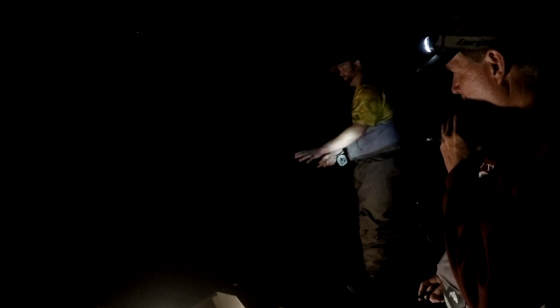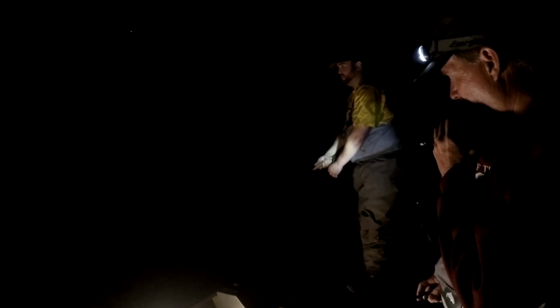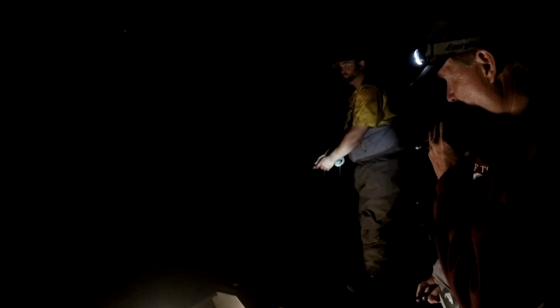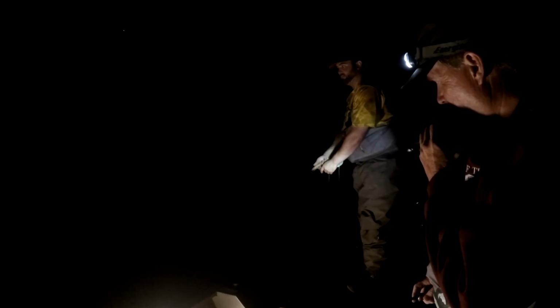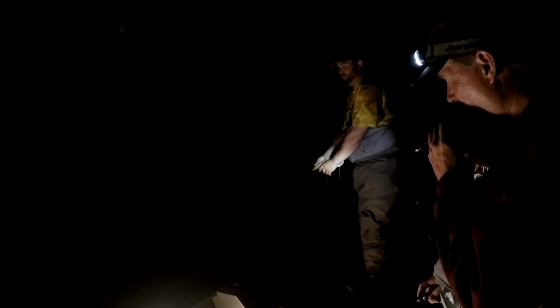So that's the reason we have to turn the light out eventually, because I like to be able to see my line on the water. But I just try to keep that same loop, and I point my rod tip at where I think the fly is. And you do real slow strips, and then let that bend in your line build up again. Then another real slow strip. It's a real slow way of fishing, but it's pretty effective at nighttime.